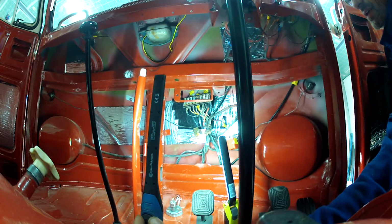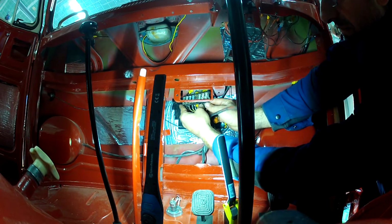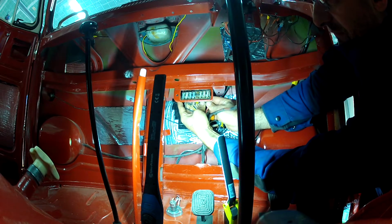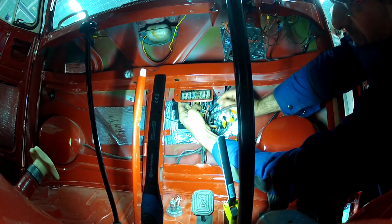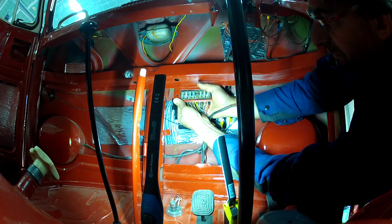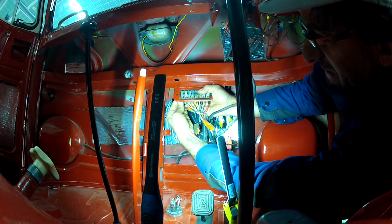Turn up the, there we go. So then you've got a tab on the side here. You can see there's that little tab. That goes in like so. You can see this part here is on the top of the frame here. And then now it's a matter of just pushing the other side, and hopefully the clip does its thing.